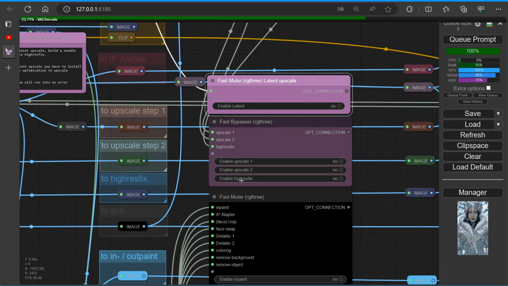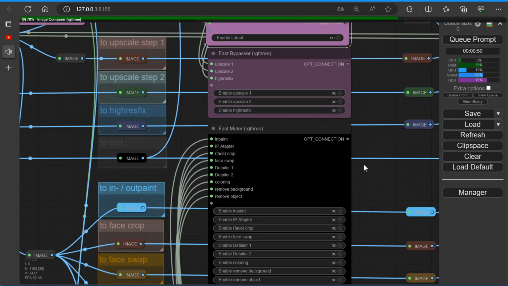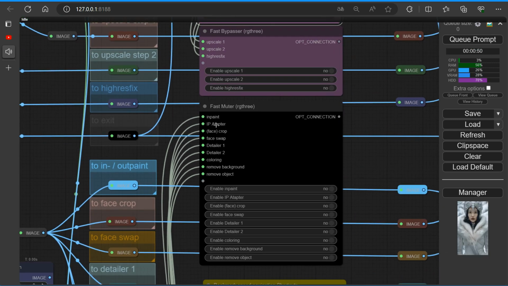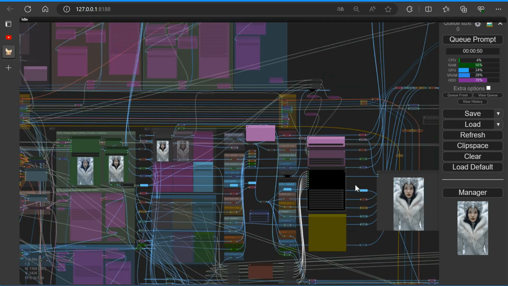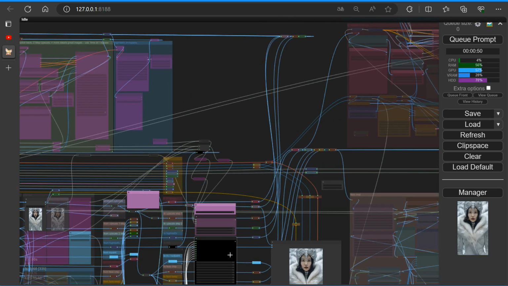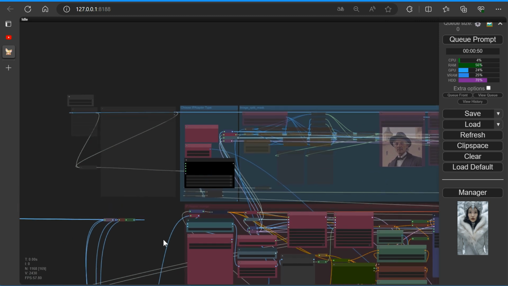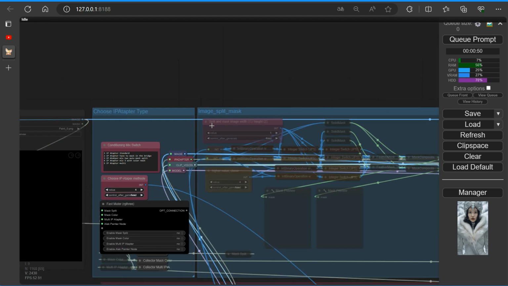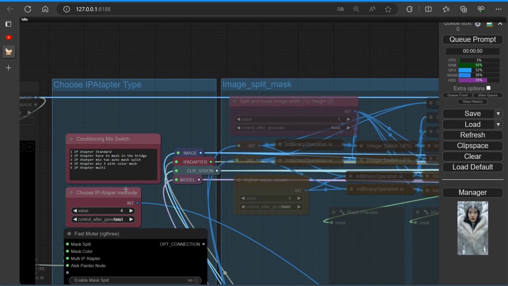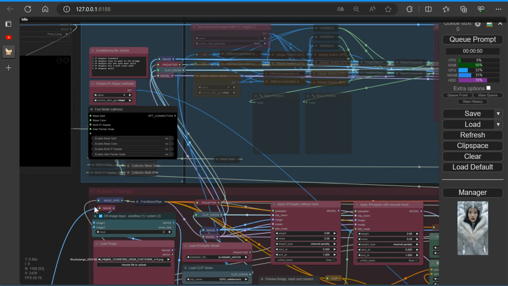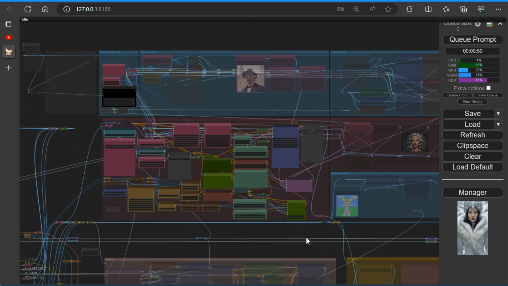Up here you can simply add and remove an upscaler or two or Highresfix as you like at any time. Down below, you'll see all sorts of optimization tools hidden in the workflow that you can toggle on or off individually or together. However, you'll also need to correctly assign the noodles in some cases, but you're already familiar with that from a previous video. The flexibility to use different upscalers and optimization tools allows us to tailor the workflow exactly to our needs. Remember, though, that proper noodle assignment is crucial to achieving the desired effects.